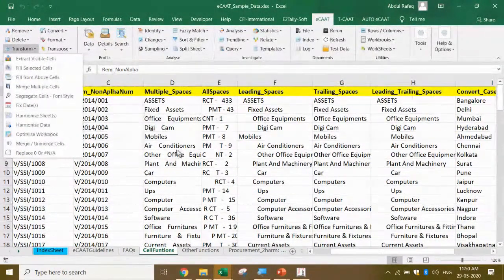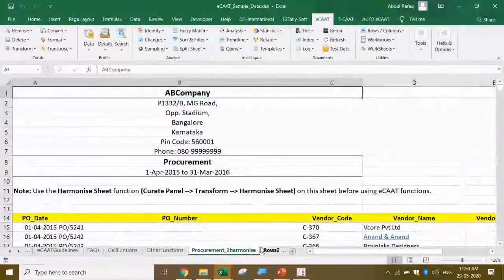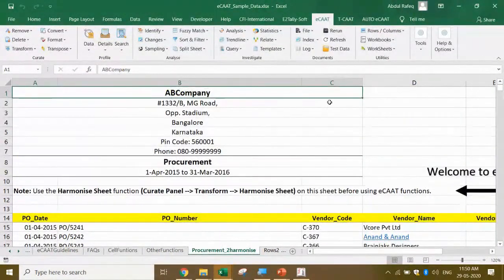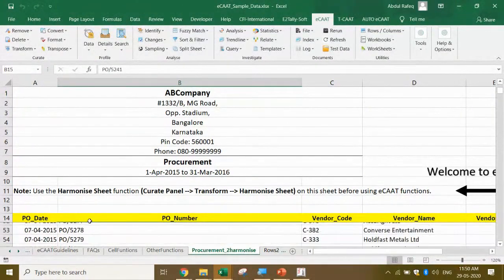And now here, what I want to show you was the function called harmonize sheets. Now for that, let me pick up a sample data. This is the sheet data which is available. Now if you see here, I got an image here, I got a link here, I got the data for top rows which are to be removed. Now this data sheet is in a mess.